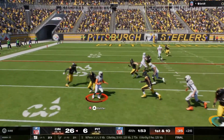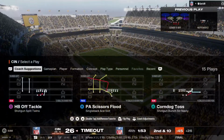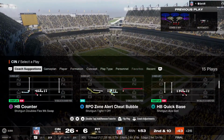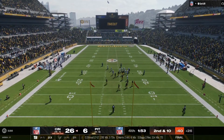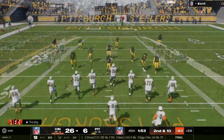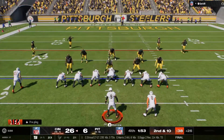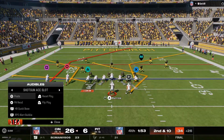Running game working. They'll stick with it on first down. And just no chance of turning the corner. He can only get back to the line of scrimmage. 2nd and 10 coming up. Well done to sniff that out defensively. He had it diagnosed pretty quickly. I love that description because diagnosed is perfect on that one. Read his keys, made the play, and he couldn't even get going moving the football.